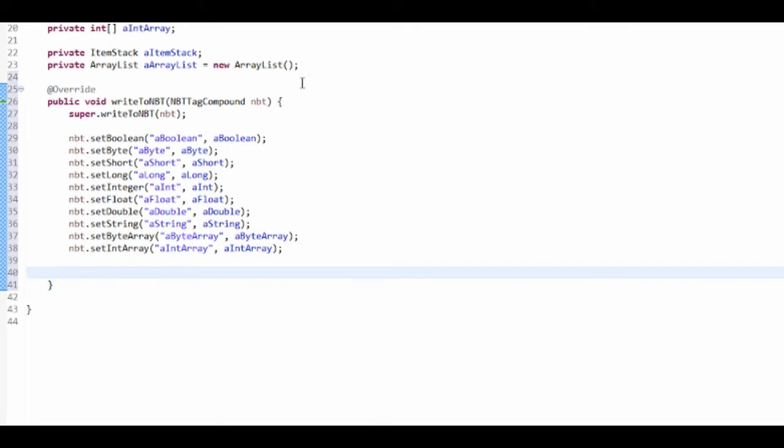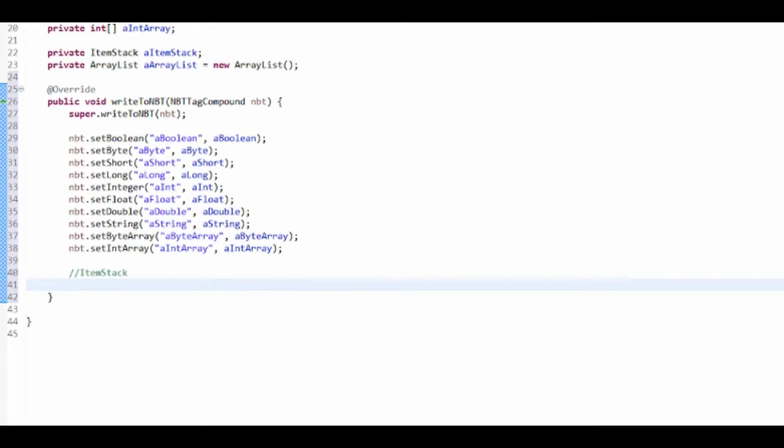So we've done it for all of these, but for item stacks and array lists, it's actually different. So for the item stack, I'm just going to put item stack here just to label it. For an item stack, we do need to get an NBT tag compound, and that's going to be the stack's data. So that's equal to a new NBT tag compound.